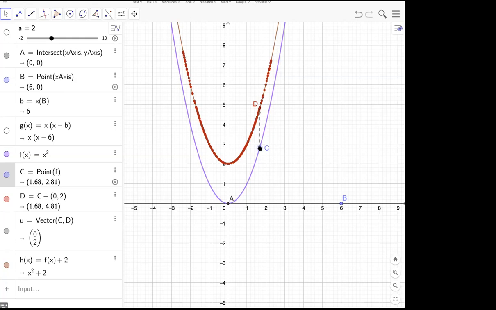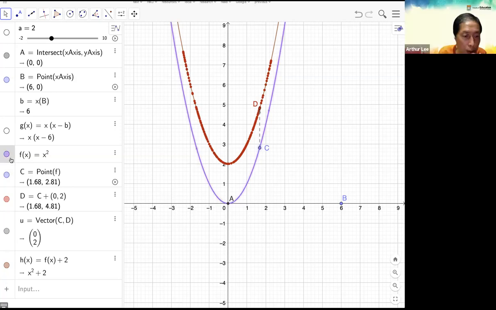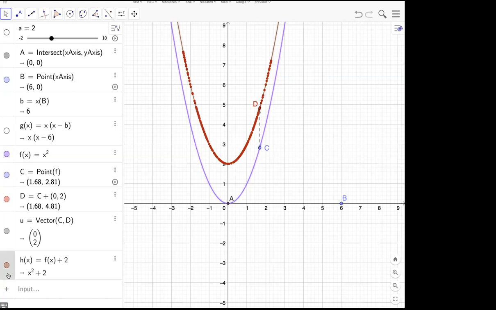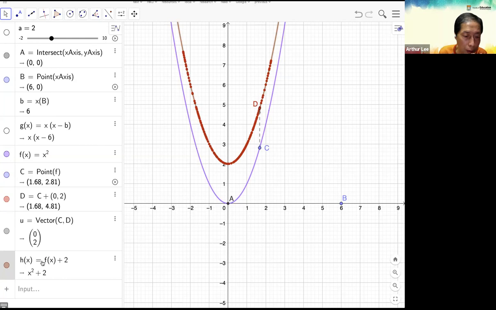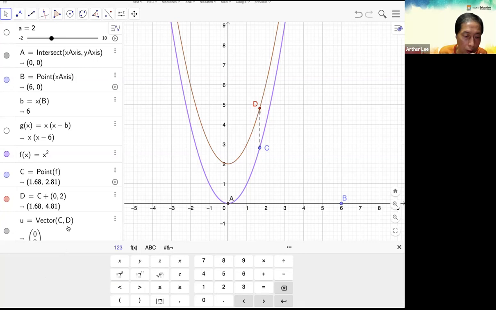I just want to go back and ask, how did you add the extra function f(x) equals x squared? How do you add another function? This one, f, or the one h? Yeah, that one. Oh, you just type inside. For example, if you click inside any blank cell, then you can start typing, or use the keyboard. Do you see the keyboard?